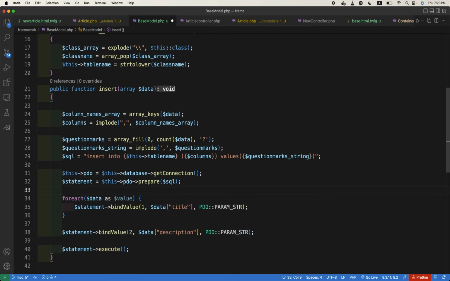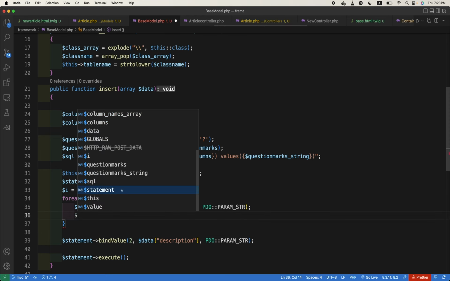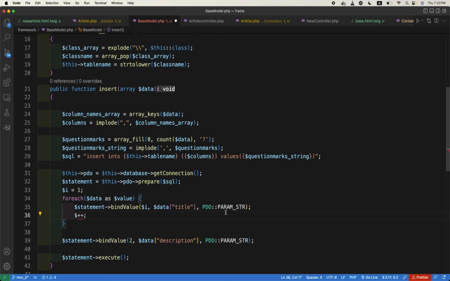So we can initialize a variable outside of it, the index, with 1. So here it should now be $i, and in each iteration of the loop we will do $i plus plus so that it increments. It will start with 1, and here it will be $value.